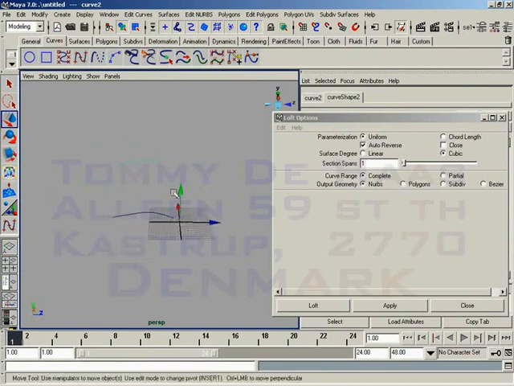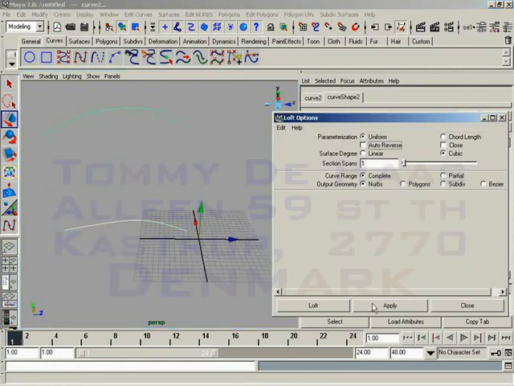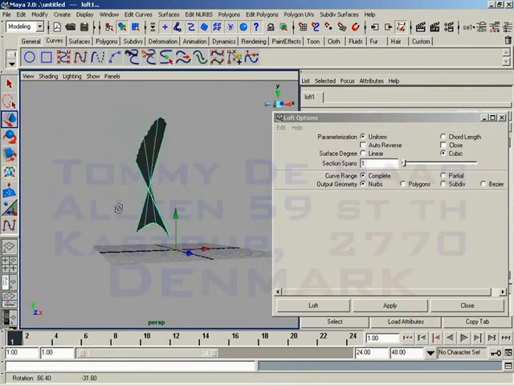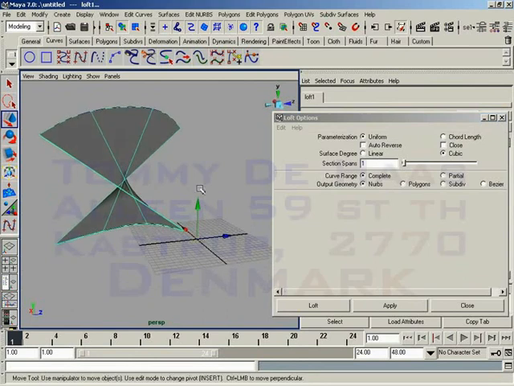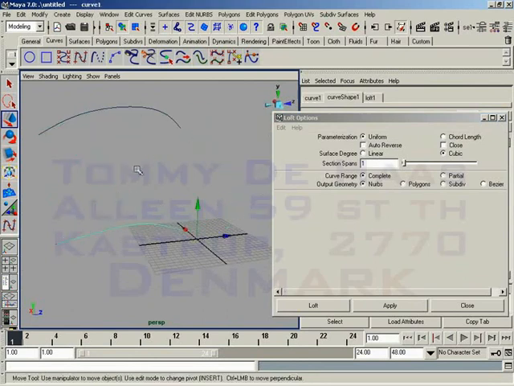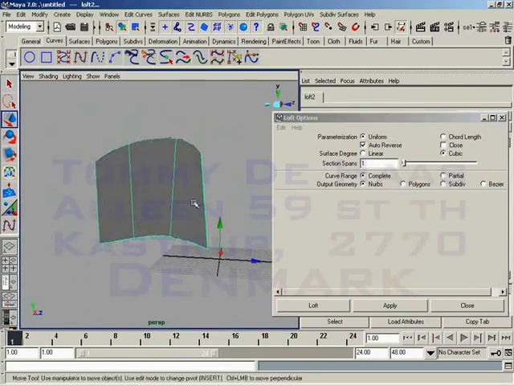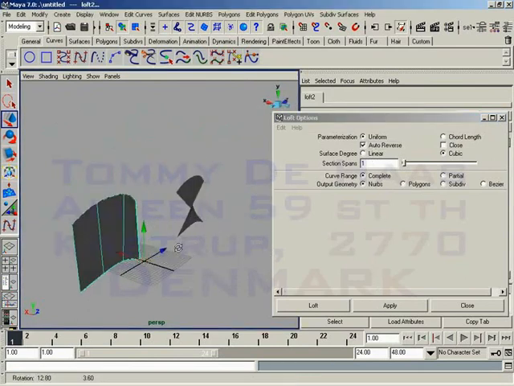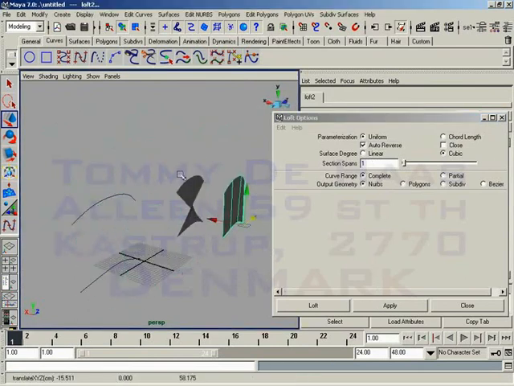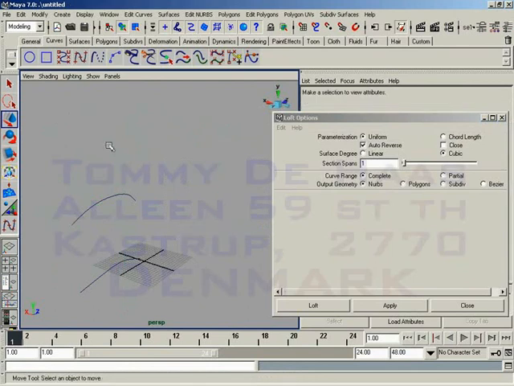And if I were to come in here to the perspective view, select the two curves, and switch off auto-reverse, click Apply, notice how they get twisted. If you switch auto-reverse on, Maya will automatically reverse one curve or the other to make sure you do not get a twisted surface. So it's just a nice little automatic feature to keep problems from appearing down the road. Also very handy if you're lofting a series of circles and maybe one of the circles happens to be spun around 180 degrees.